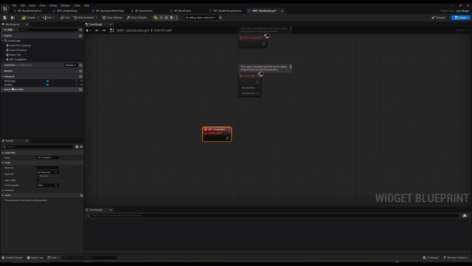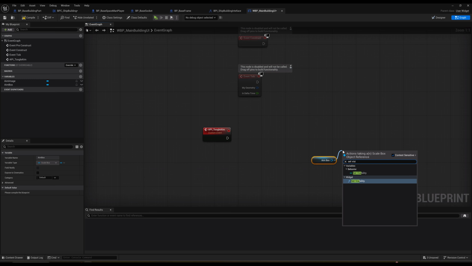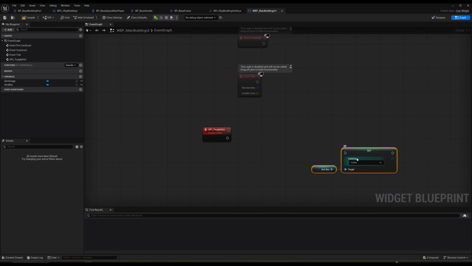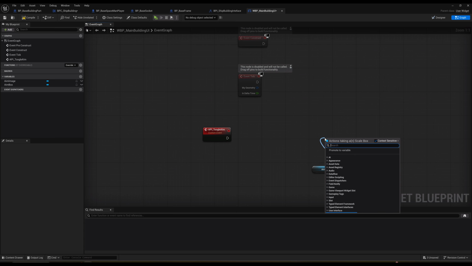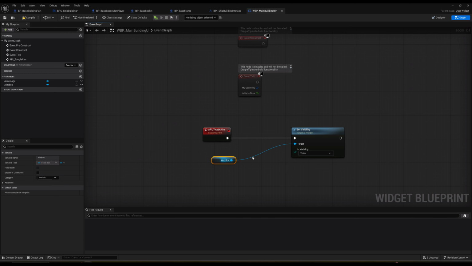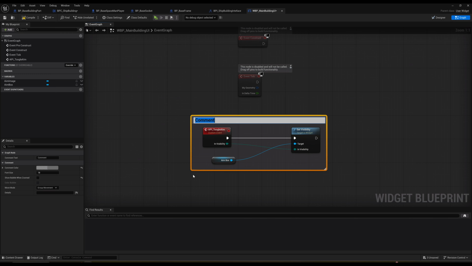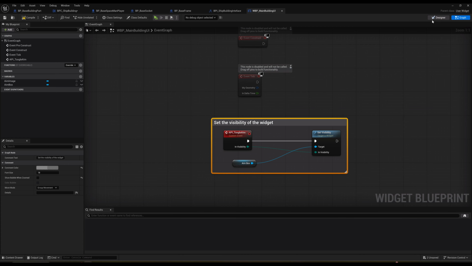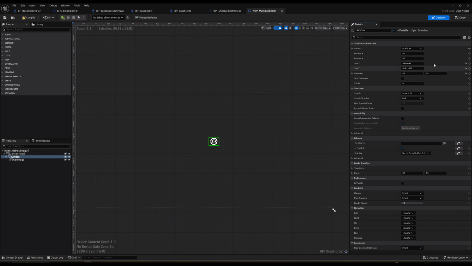Now what we're gonna do is that we're gonna get an aim box set visibility, and now I think we need to call the set visibility function. Plug it right there. It's fine. Plug this here. Set the visibility of the widget.